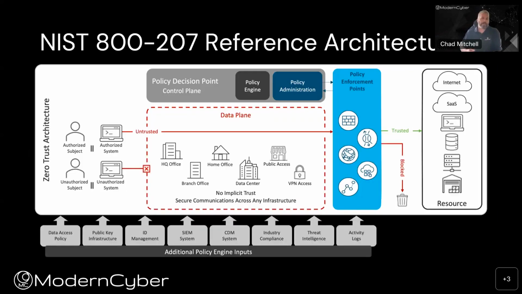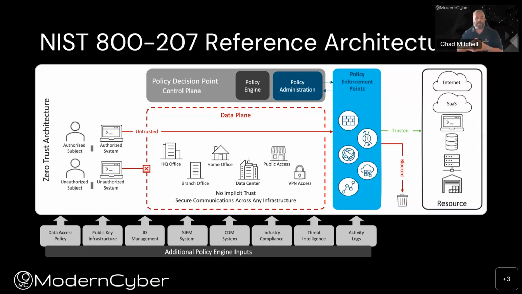NIST has a reference architecture that is very similar in that you have a lot of these different inputs, like identity, all of those pillars we talked about. But what they do in the reference architecture is they talk about the flow from subject to resource. So I have my users or my endpoint sitting out there on the far left, and I have my resources, whether it's something in the cloud or in a data center, etc. But it starts to bring in the element of, as I'm going between that subject and that resource, I need to put some type of enforcement point in that data flow. And that enforcement point could be one, it could be many, it could be anywhere within that data flow.